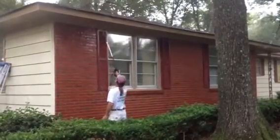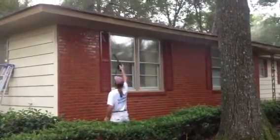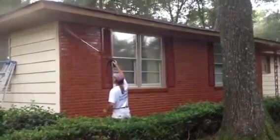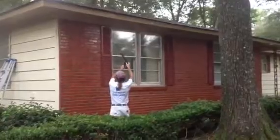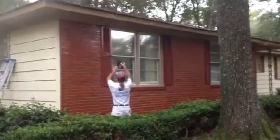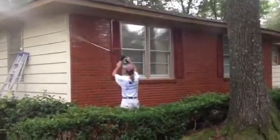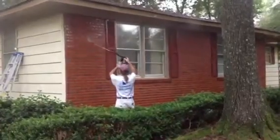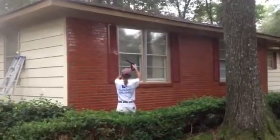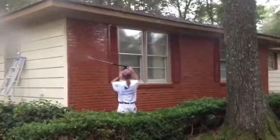You do have to be careful about making sure that you're using the proper tips. You don't want to do any damage to any of the woodwork or blow out any of the windows, so it can be meticulous work, but it's not real hard. I'm not sure how long ago this house was cleaned, but it's obvious that it's been many years — the house is pretty dirty. But as you can see, it's coming clean and it brings the luster back out, just makes the brick look really good.